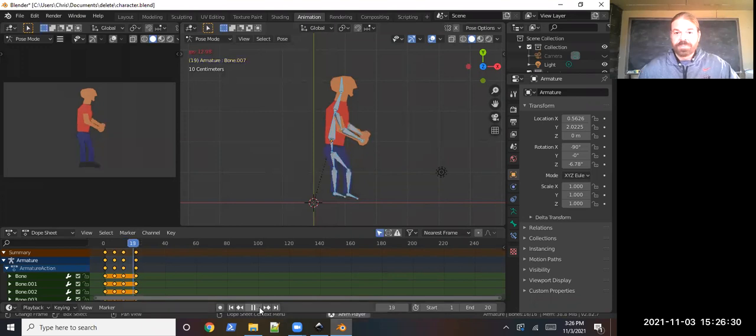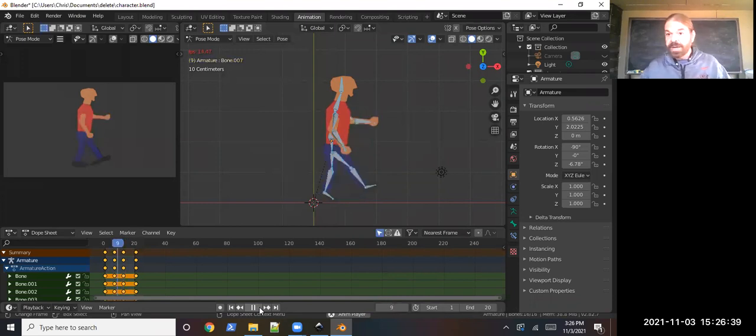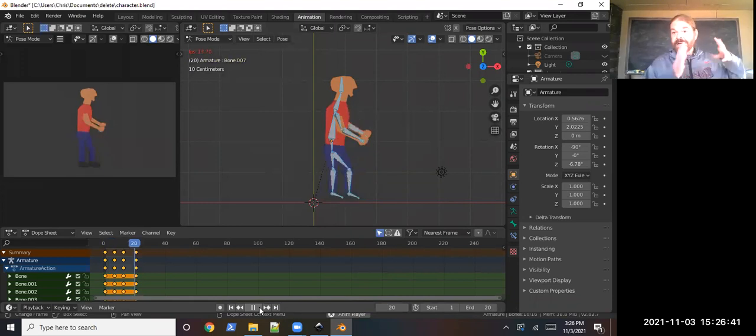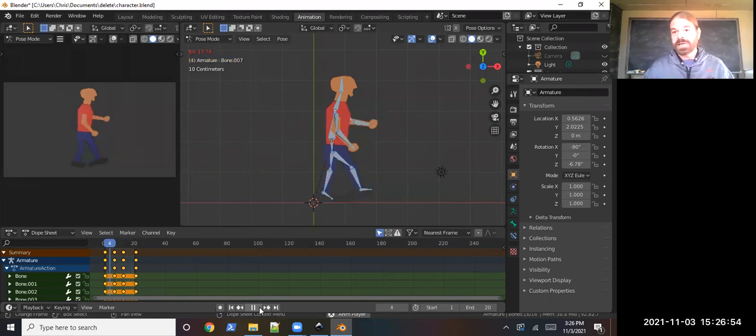So this one's, yeah, not the best walk animation, but you see, just explaining the steps, it only took a few minutes to turn that single image into an animated thing. So with a little bit of practice and patience, you'll be able to adjust that. And I saved the file of the bones in place before animating them, so I'll send that out.